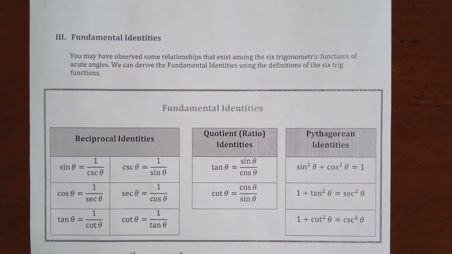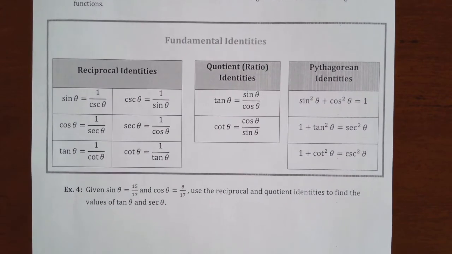All right, welcome back. So we're going to pick up where we left off, which is on part 3 under the fundamental identities from section 7.2. So we have these relationships with our trig functions, right? There's 6 of them. By using those, we have some new identities that we can use. And again, these identities are used all the time, so they're ones that you do need to know.